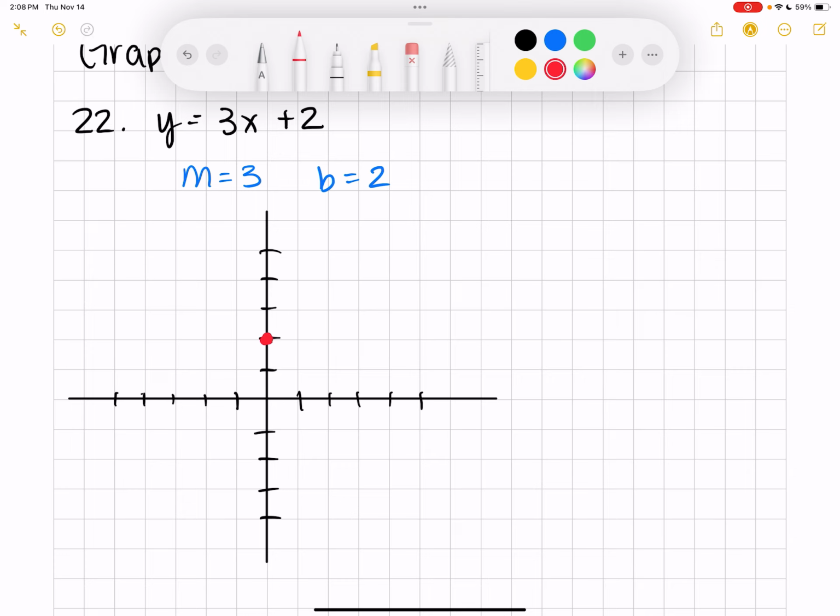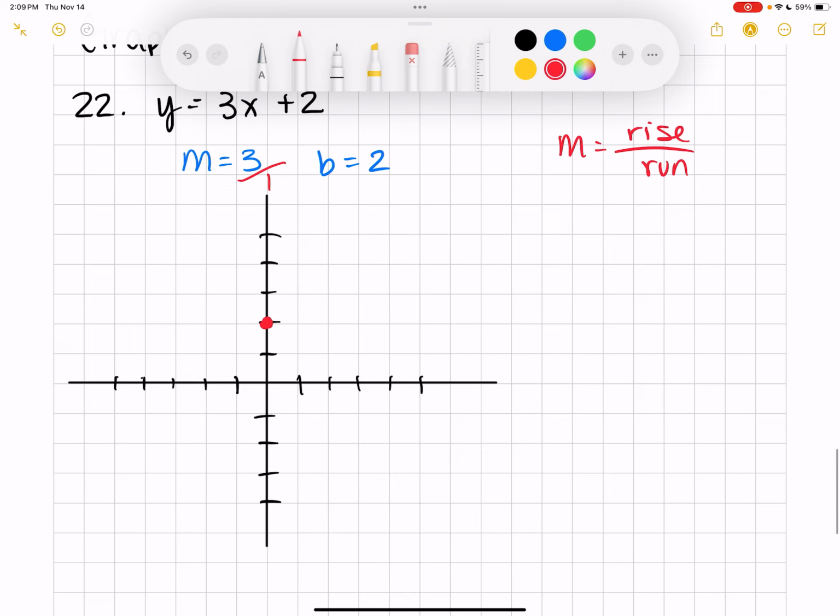Now, slope, remember, is rise over run. So whatever number is here, we always go up first, or down if it's negative, and then right or left, okay? So this is a positive 3, so that would be the rise. That means I'm going up 3. And then what number is in the denominator right now? 1. So if you need to visually for your sake, if you need to write over 1 so that you remember it's got to go right 1, that's fine. So we're going to go up 3, right 1. So 1, 2, 3, and then right 1.